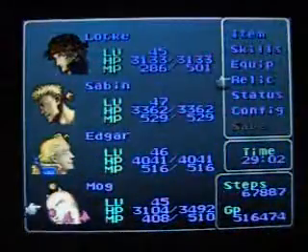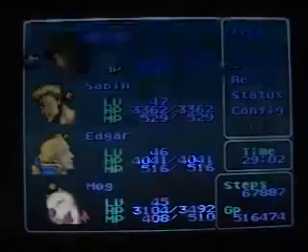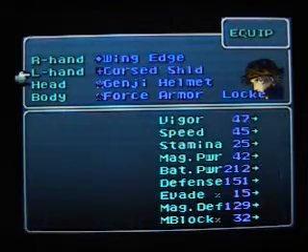Thank God for that Moogle Charm, boy, I tell you. So actually, what I'm going to do right quick here is unequip the Moogle Charm, and I'm going to give the Cursed Shield to Locke so you can see what it does. First of all, check out what it does to his stats, just, oh man. But you think that's bad, wait till you see what else it does.